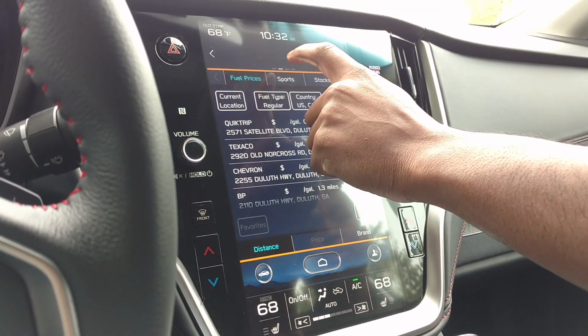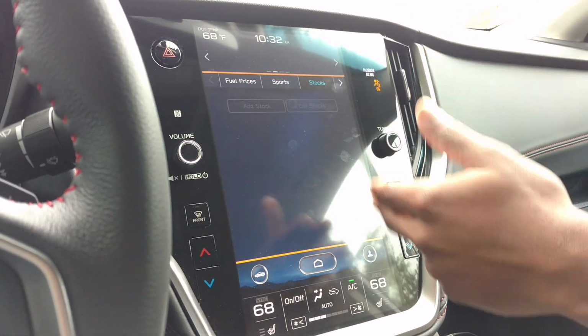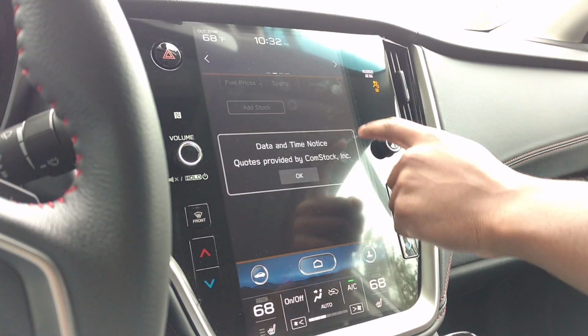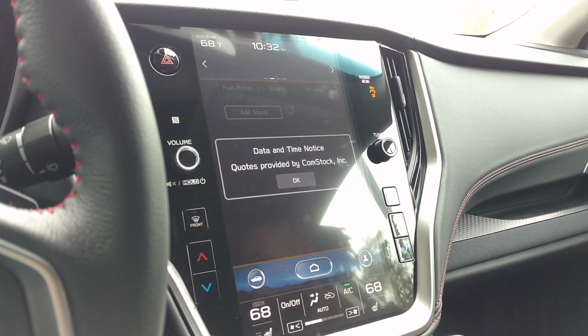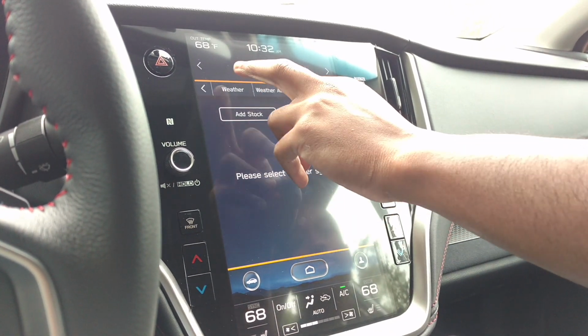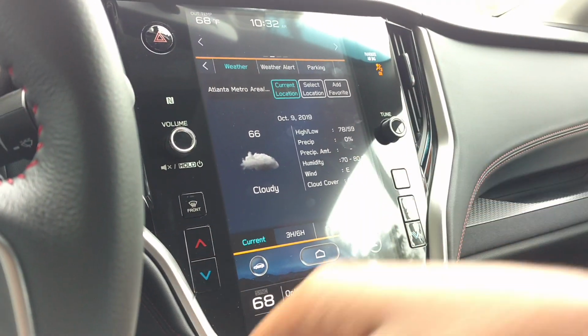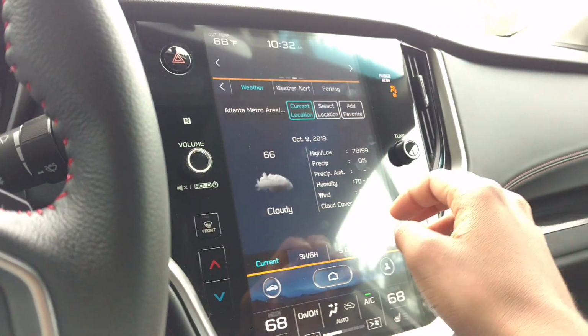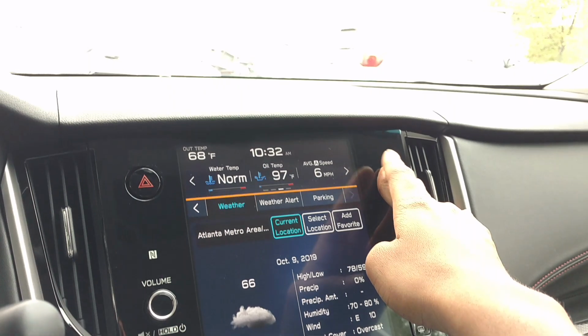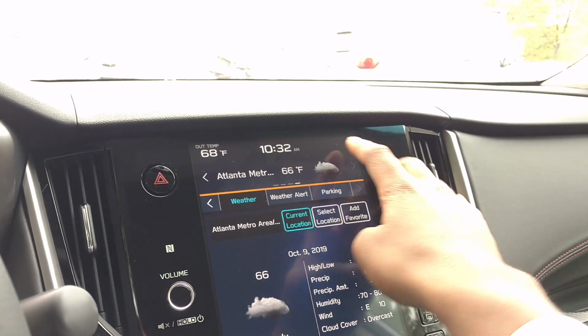After that, you can also have your favorite sports teams and keep up with them. If you're into stocks, you can even watch the stock market. All of those things in your vehicle, man. It's amazing. Then you go over one more. You also have the weather. It shows you the weather and stuff like that. Then up here, it shows you more information, too. It shows you the weather up here, too.